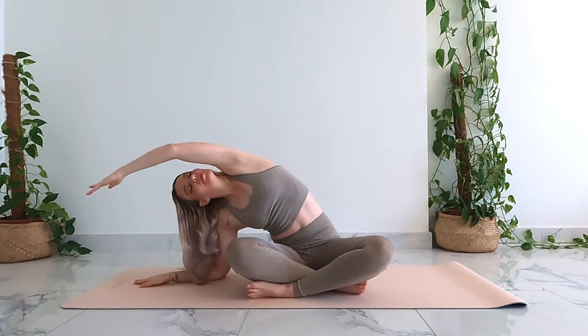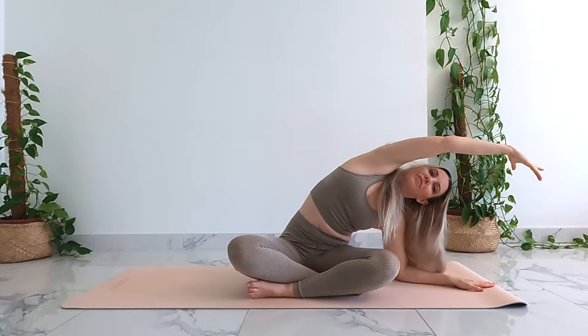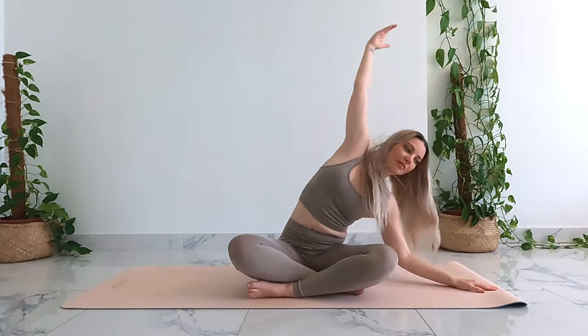Exhale and taking your side stretch to the left. Inhale, arms up. Exhale, stretching to the right. Now let's gently stretch our necks to the left. Use your left hand to deepen the stretch if it feels comfortable. And switching to the right.